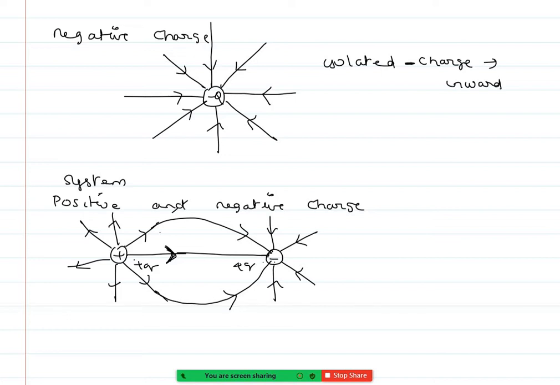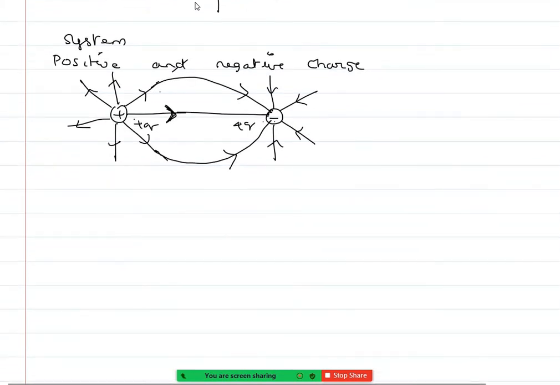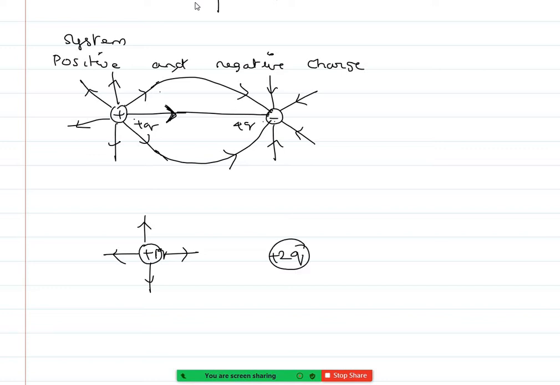Yes, ma'am. See here I have taken equal charge. Okay, so how to draw the electric field lines? If you just take one coulomb, one charge, 1Q, you can draw any number of field lines. If you draw 4 lines, then what is 2Q? How should you draw 2Q? It is simple. You have to draw 8 lines. The proportion should be there.